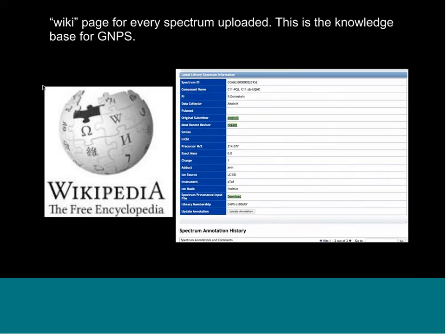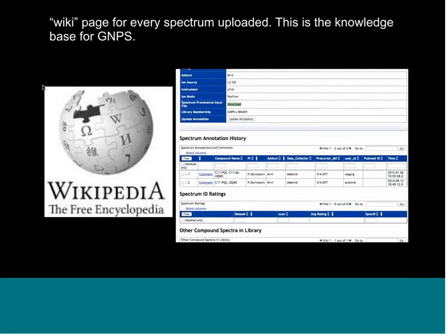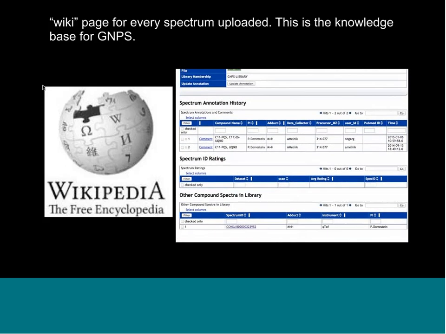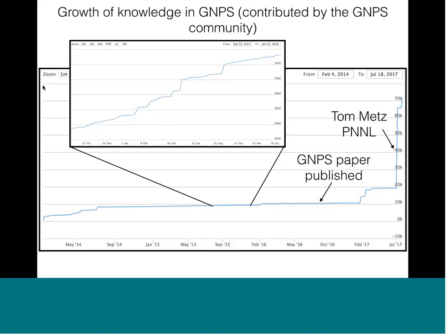Right now it's about 2.5 billion spectra or so that are within the GMPS platform, but essentially it has an annotation history. It has comments associated with these annotations if the community has provided this. And so this is really the knowledge base associated with GMPS. Now the knowledge base is actually growing at a reasonable pace within the GMPS infrastructure, and I've just shown the growth for the last 2 years, where the GMPS community has provided 70,000 reference spectra, and this is available to the entire world community.